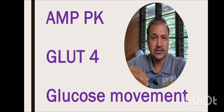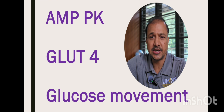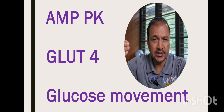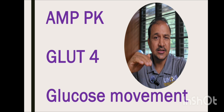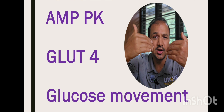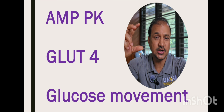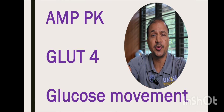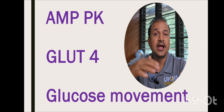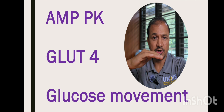That means when we do exercise immediately after meals, exercise in the sense of a simple walk, a moderate to brisk pace walk, it will increase something called AMP-activated protein kinase, or AMPK. And this AMPK brings GLUT4s onto the plasma membrane, and then it allows glucose to get into the skeletal muscle. So GLUT4s are expressed over the plasma membrane in response to AMPK, and thereby glucose from the blood enters the skeletal muscle, and that will bring down glucose levels in the blood to normalize it.